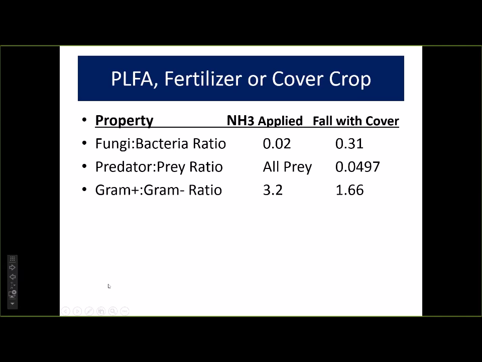And then you need these water-stable aggregates so water and air can flow in and out of the soil. And then the prey, we had no predator here, so you don't have near the activity in that soil. And then over here we have the predator, the protozoa, which eats those things, and that makes the soil more active. And then the gram-positive, gram-negative ratio just means it's more balanced.